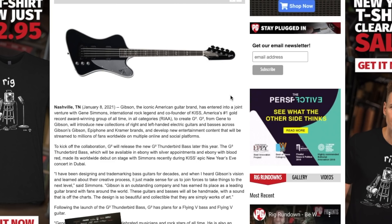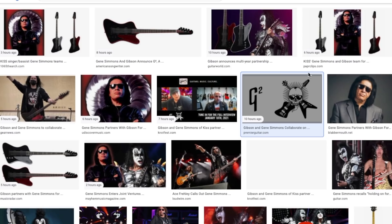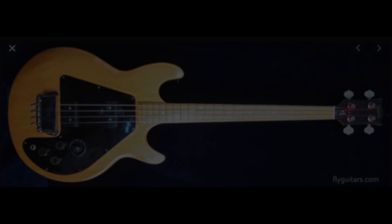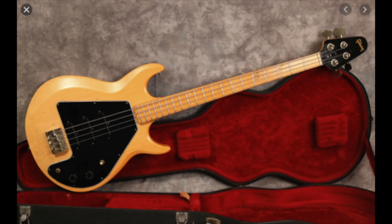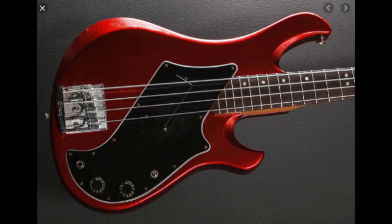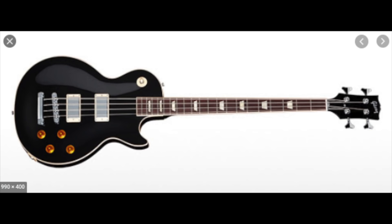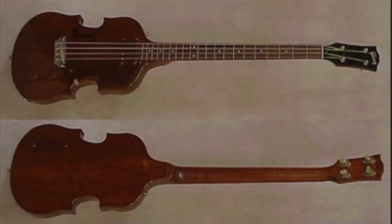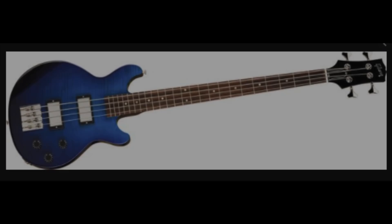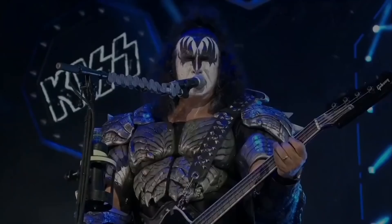If you read all these different press releases, they're also talking about a signature guitar, which seems kind of strange to give a bassist a signature guitar — but crazier things have happened. Gibson basses have never gotten a lot of love, so I think this is a great thing for them to kickstart that. Whatever signature guitar they end up coming out with, I'm sure that'll sell too. This whole deal sounds like a Slash collection where it's not necessarily just a limited edition model — they're going to keep producing these things for at least a year or two. I'll be interested to see what Epiphone and Kramer models come out of this.